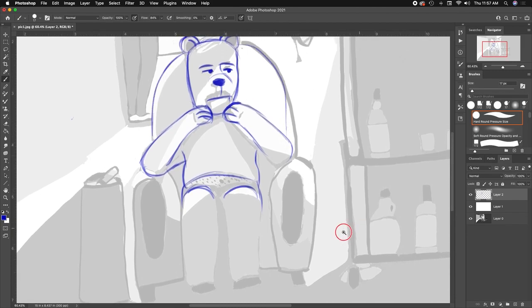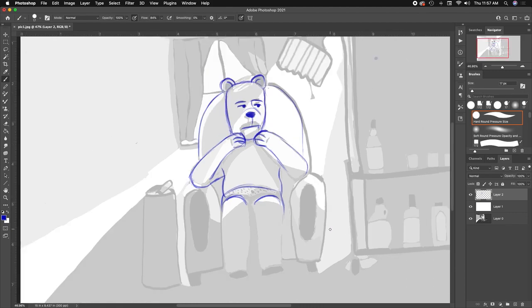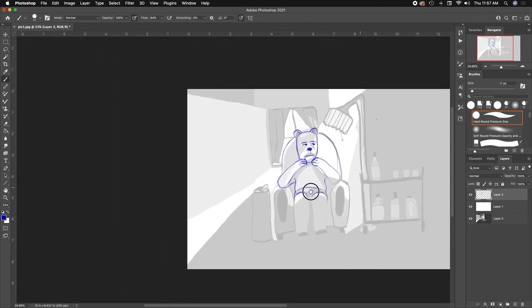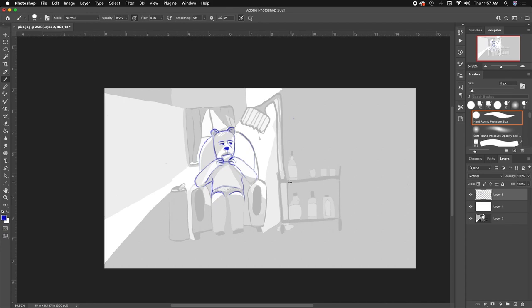Alright, so basically that's what I want you to do, Christopher, right? I want you to start a brand new layer on top of it and start sketching and cleaning it up. I also want you to establish the composition. Right now, it looks like he's just sitting in an empty space.